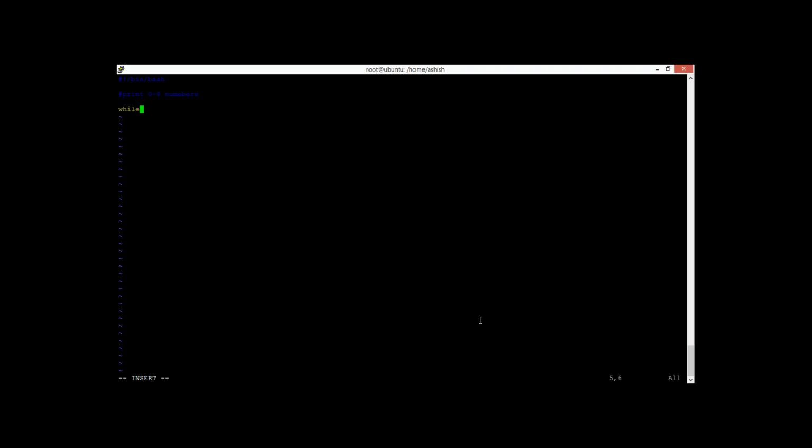So the while loop, if I want to print 0 to 8 numbers using while, I would do something like this. My counter would be starting with 0. So I would use let for that, right? Then we'd say while $count is less than.